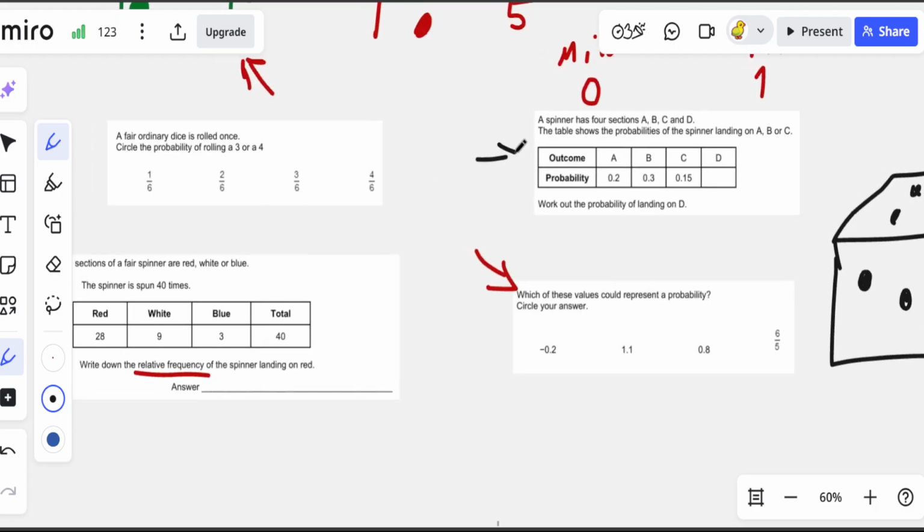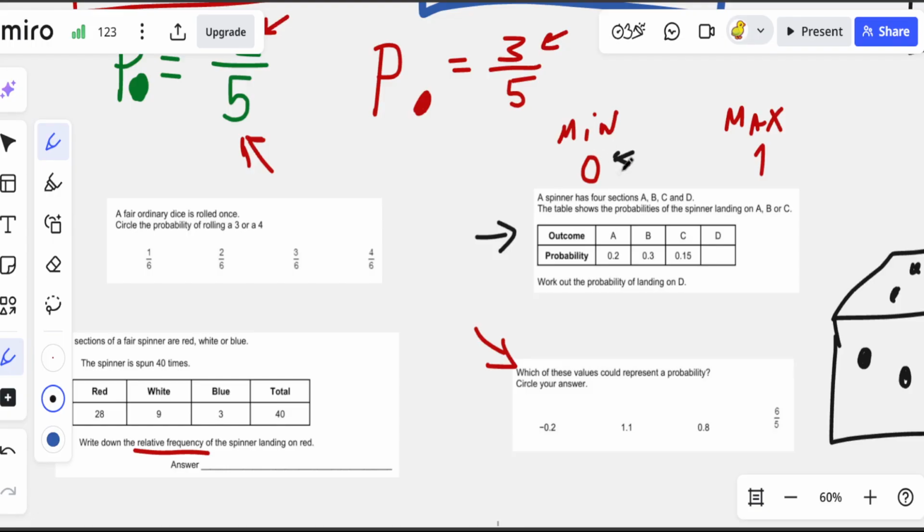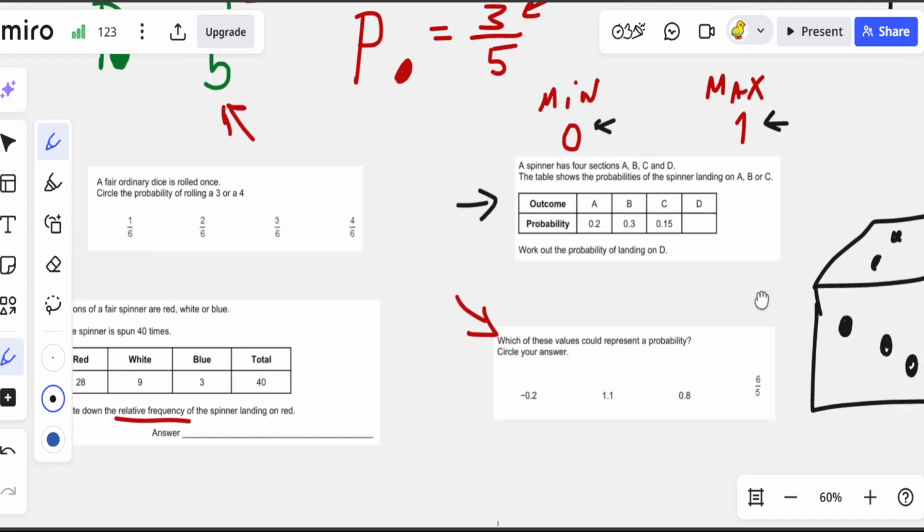Right, another one. In here, the information that you need is that the probabilities add up to 1. The minimum probability is 0 if the chance of it happening is 0, so it will never happen. And the maximum probability, that it will always happen, is 100%. If you have a spinner or a dice, the probability that you will roll something is 100%. You don't know what, but all the different outcomes add up to 1. So the probability in total, if you add this, should add up to 1.